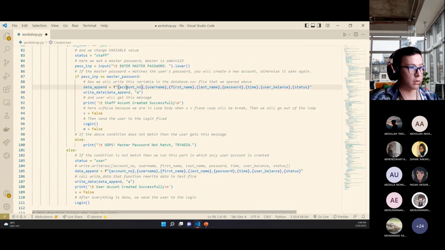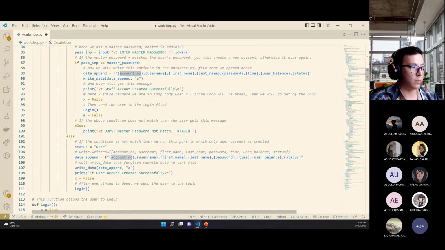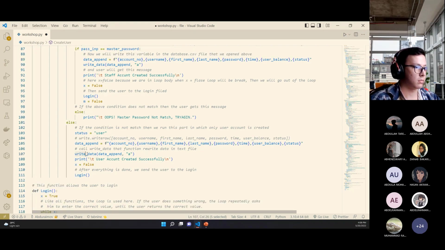Account number, username, first name, password, time, user balance, and status. Everything is the same. And we are calling the write data function to rewrite that database. So in this part, we're just creating a general user and adding those users to the system.